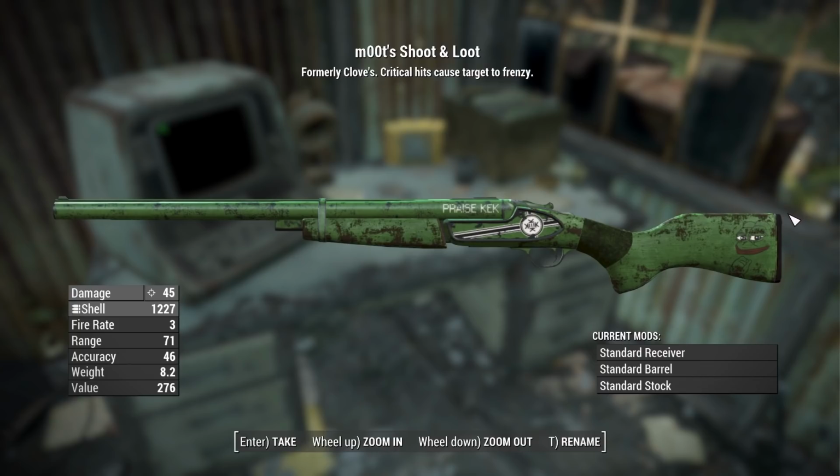Now, there is actually an additional version of the mod that will remove some of the meme versions of this weapon, so if you would like a more lore-friendly version of this mod, that is an option, but if you want all of the skins, you can just download the base version.